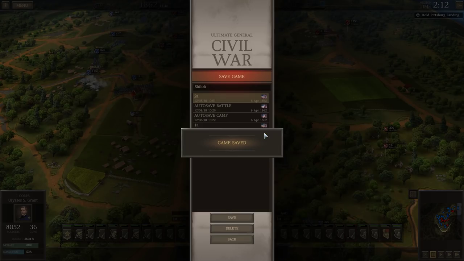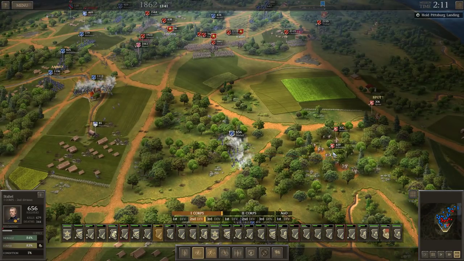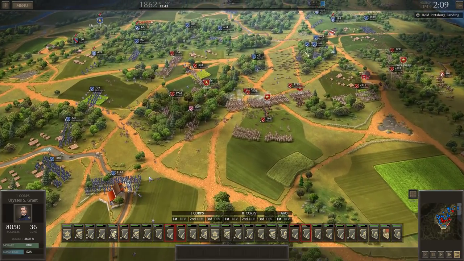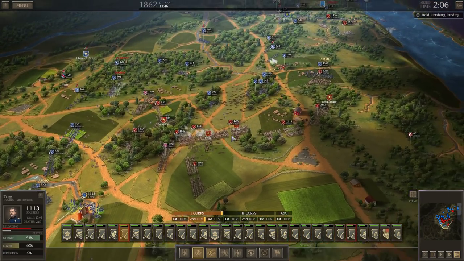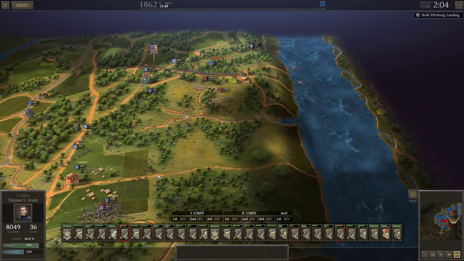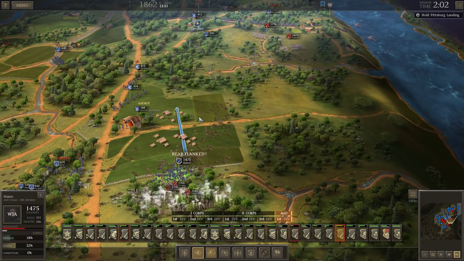Yeah, Shiloh, a damn mess. I mean, the Union was forced back to Pittsburgh Landing in an actual battle. Who knows, the Confederates might have won had they been able to take the landing on the first day. That was their goal. This, an overwhelming assault against the Union, which was not exactly in a grand position at this point. Oh my god.